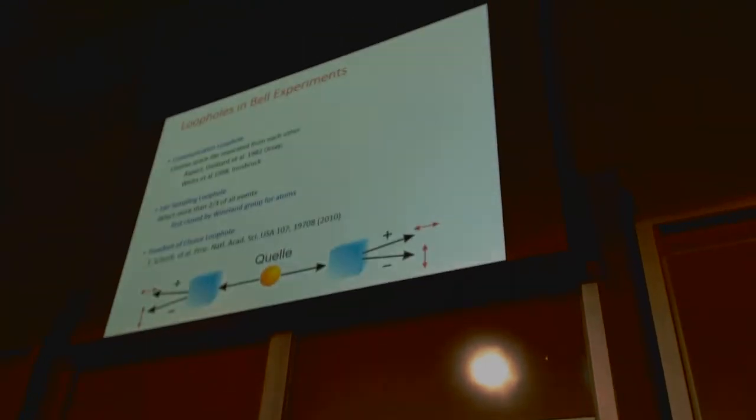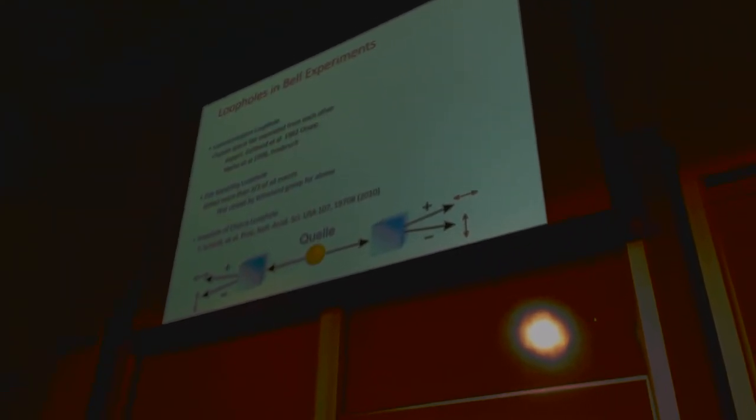Now, I want to go through a couple of recent and ongoing experiments, and I will come to some of the conceptual issues at the end of the talk. There has been a long story of experiments which, with one exception, one of the first experiments, all confirm the prediction of quantum mechanics. But there are some loopholes in these experiments. Loophole meaning that the experiments are not perfect, there are still ways for a local realist to save his neck.